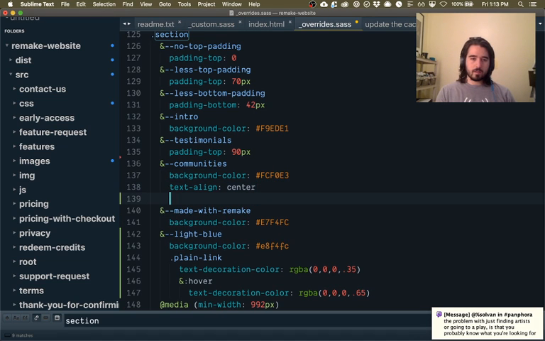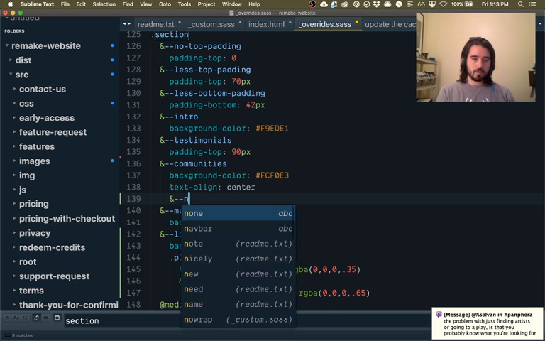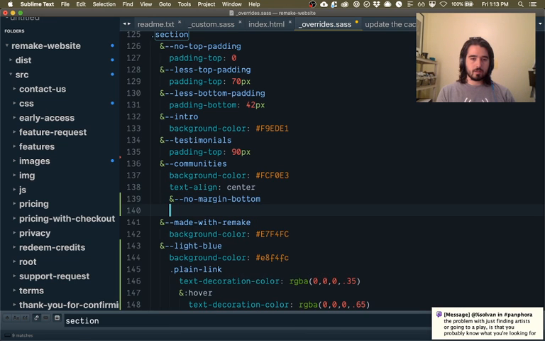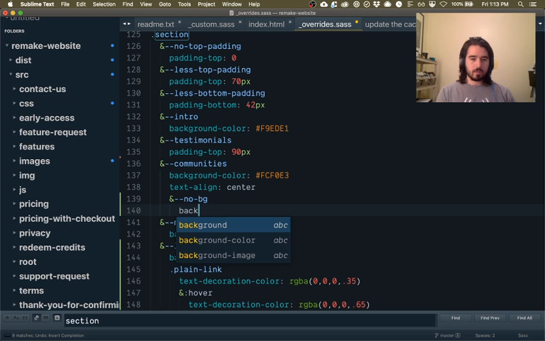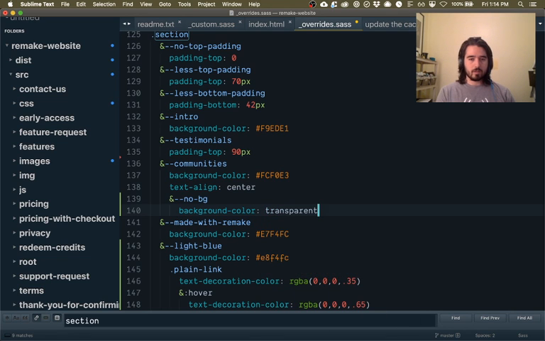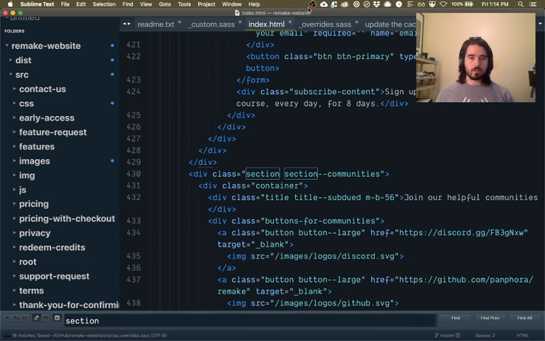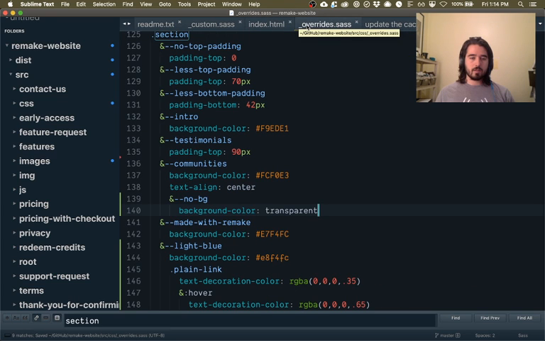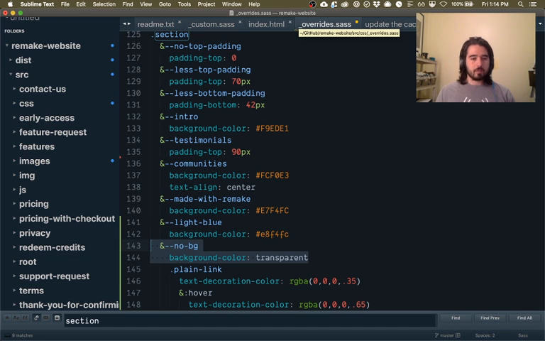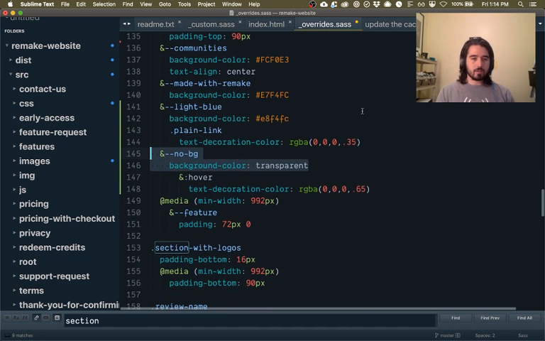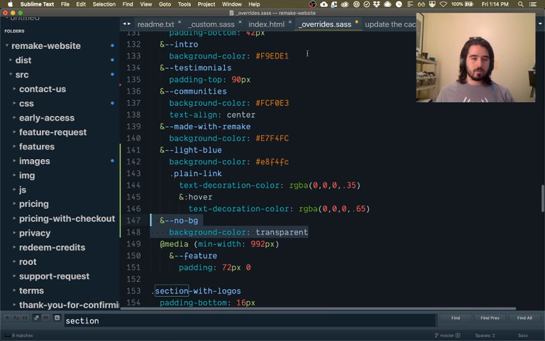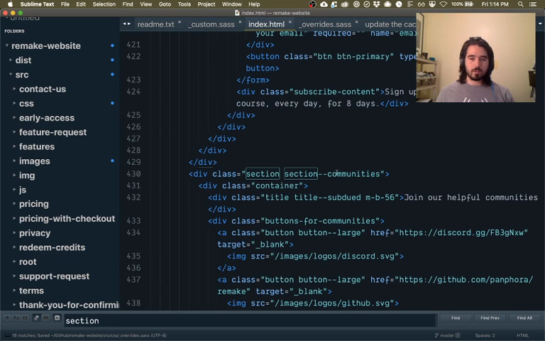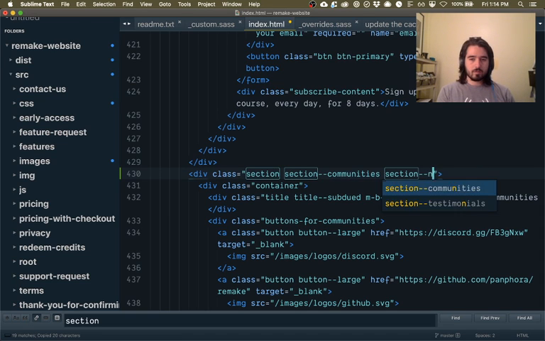But I want to say, and no BG, background color transparent. Okay. And actually, I'm going to attach that to the main section. So I can just have section no BG. No BG. Okay.